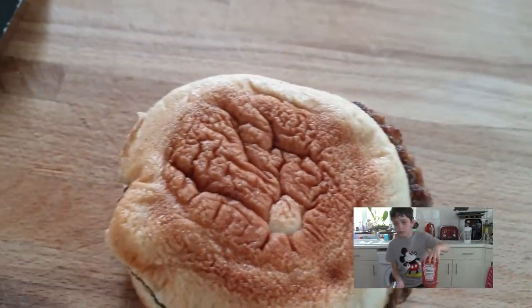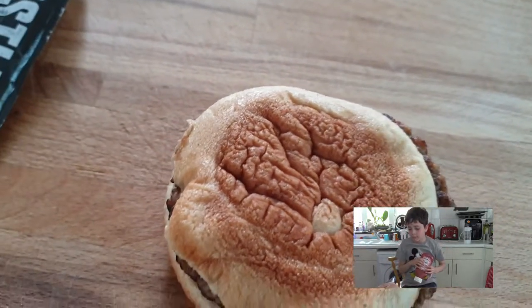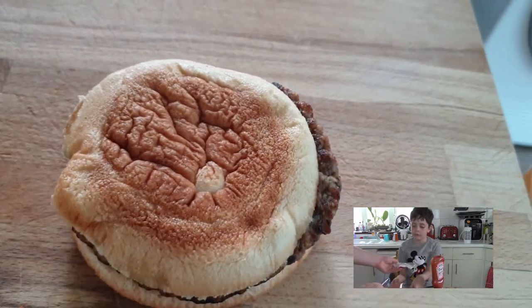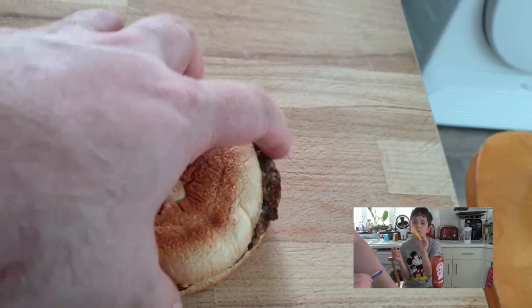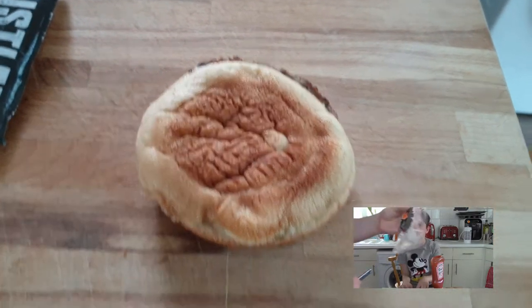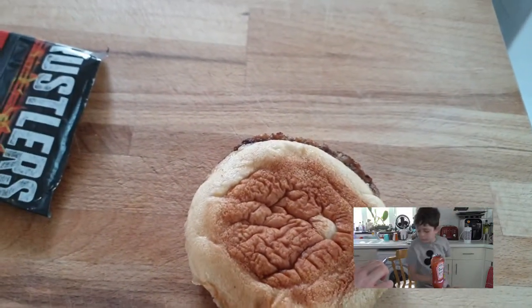I'm going to do a close-up with the other camera. Now let's look at it! That's amazing. Have a look at that - it's all melted. There's all the steam coming off the burger. I like the cheese on the burger. But it said to leave this part of the packaging on. It even says on the back there, but you can't read it now because it's all melted. Well, that's pretty crazy.